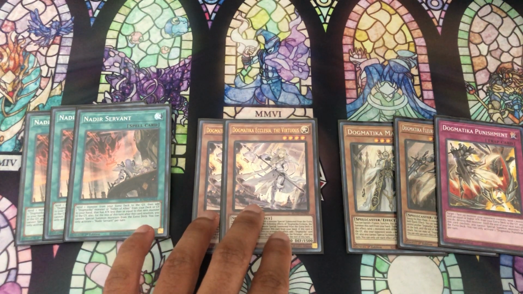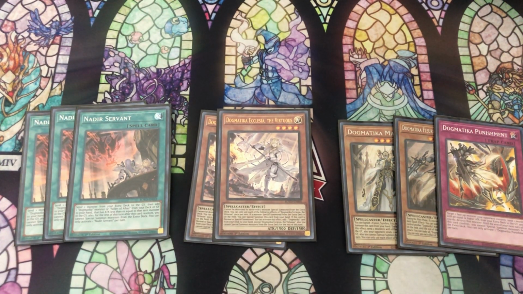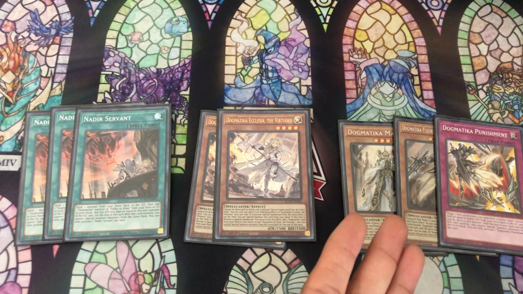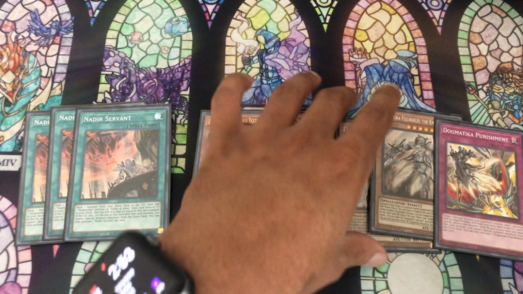And then we do have Ecclesia, which is a great addition to a lot of the combos that you do. Like you can do your regular Shaddoll combo or your regular Invoked combo, slap an Ecclesia on board and add more disruption. So that's always good. So you have, once again, the Fleur de Lis, the Punishment, extra disruption.